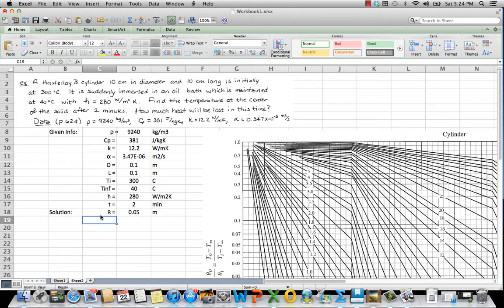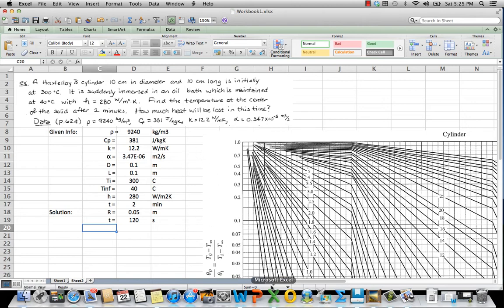The other thing is my time is 2 minutes. I certainly have a gut feel for how long 2 minutes is, but all my units are in watts and joules, so I really need to convert that over to seconds, or my units are not going to cancel. So let's take that and convert my time to seconds. If you get started in the right units, it's going to make it all a little more seamless as you go through and do the calculations.